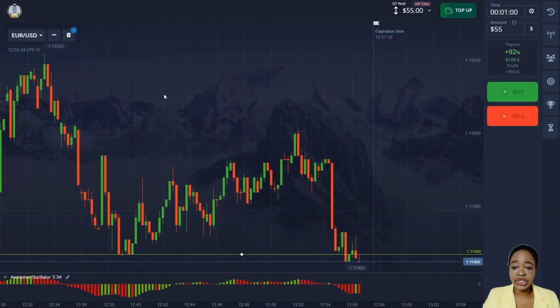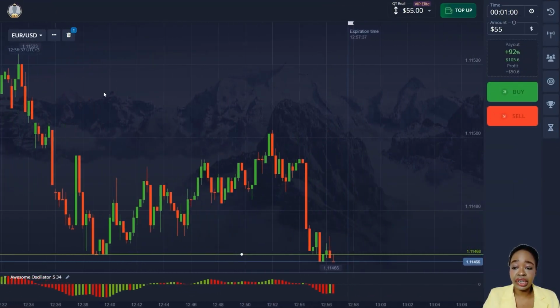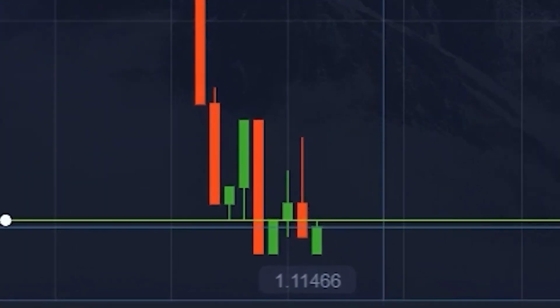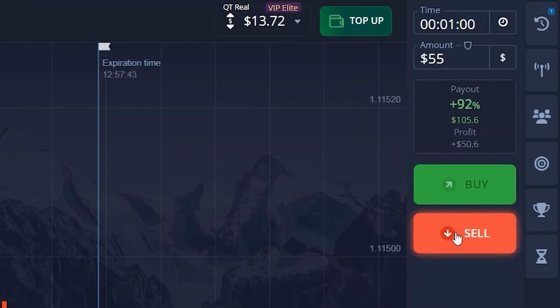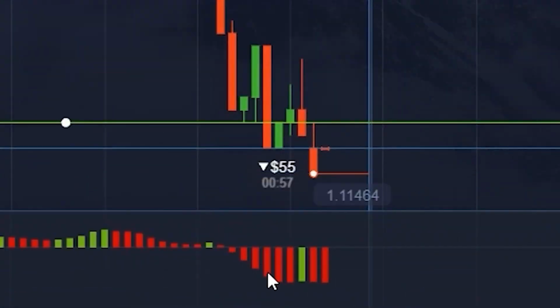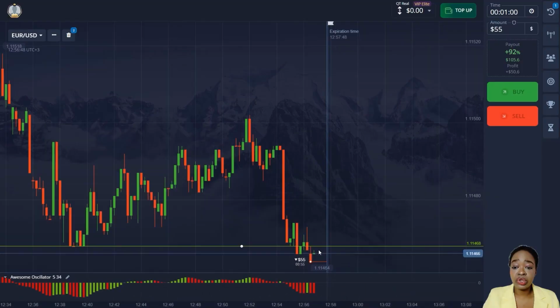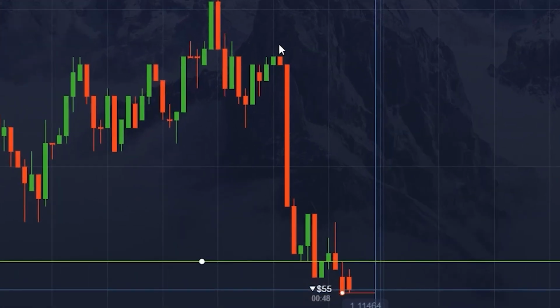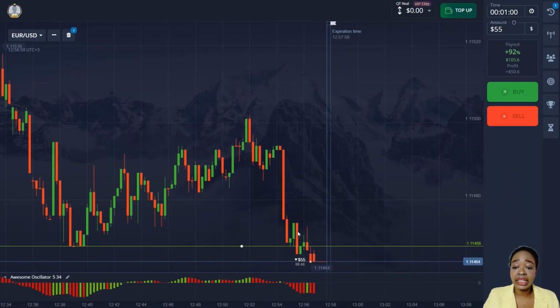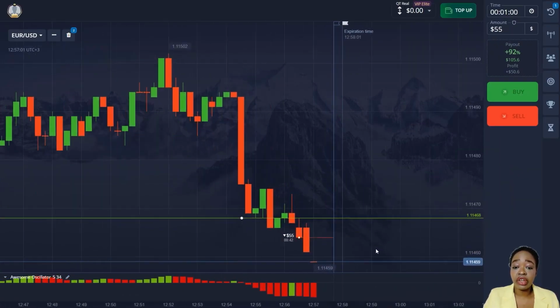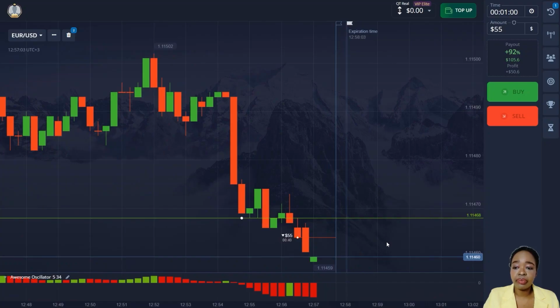Here you can see the price is moving according to the current trend, and at the moment it's already beyond the support level. In this situation, I'm going to open a deal for a decrease since the red histogram was formed on the indicator. Also, as you can see, earlier the price jumped up from this level but then showed an impulsive fall. That is, all this tells me that the price has a good potential for a decline here, and I think in the near future I'll see a full-fledged breakthrough of the marked level. Therefore, I'm going to watch this chart and see how the deal will close.